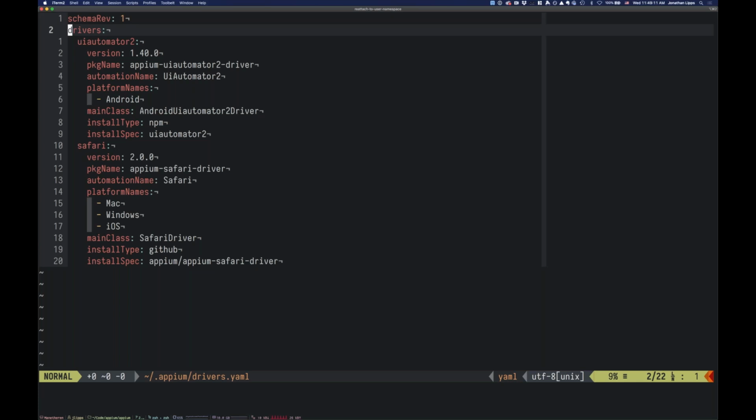You could imagine that if you have an Appium setup that you'd like to replicate on dozens of different machines, you could set it up on one machine, take the drivers.yaml file, make sure it gets in the right place on all the different machines you want to install Appium on, and then have Appium rehydrate the installed drivers based on that YAML file. And of course, plugins will also be specified here as well. So it'll be a nice way to have your Appium configuration in code rather than in a set of commands that you need to run.